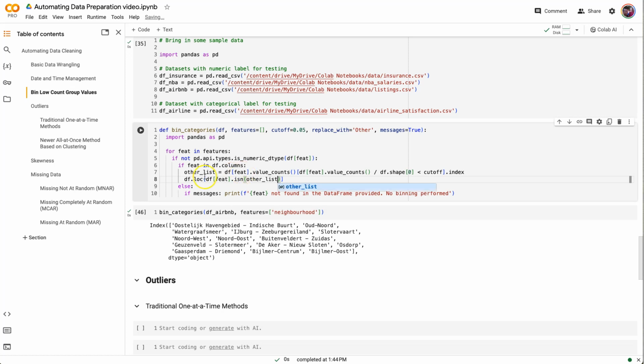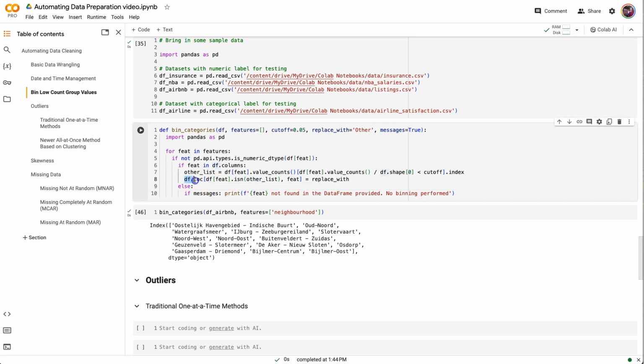So I'm going to say for every value of that feature that is in the other list that we generated right above here, for the column called feature, change that to the replace with value that got passed in. In other words, change to other.